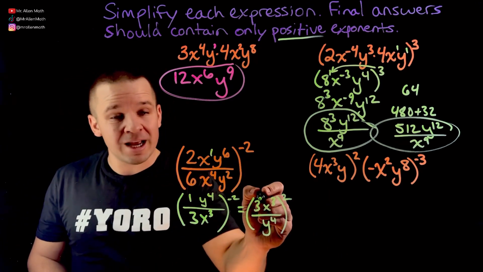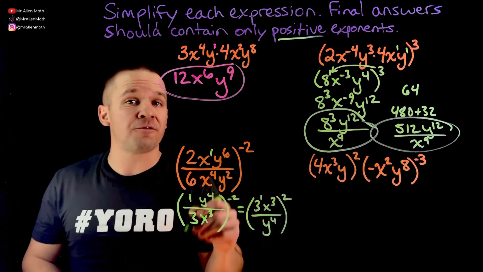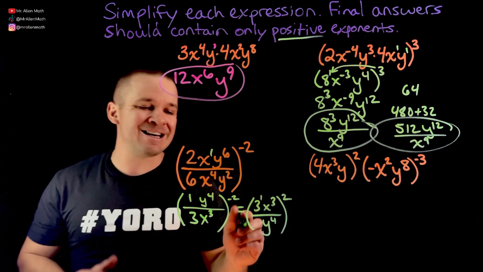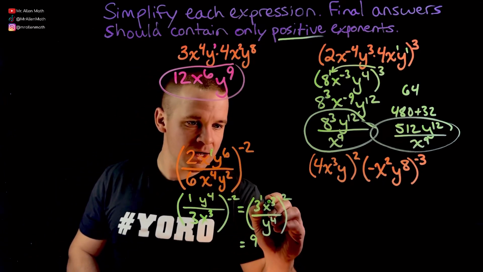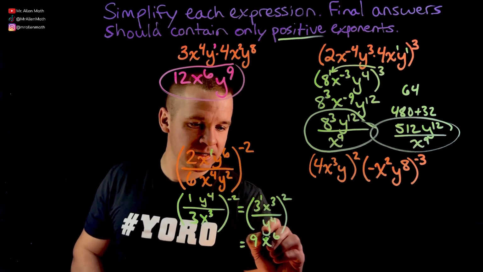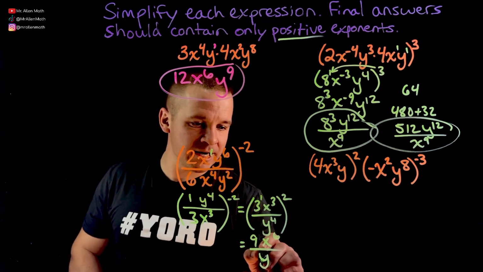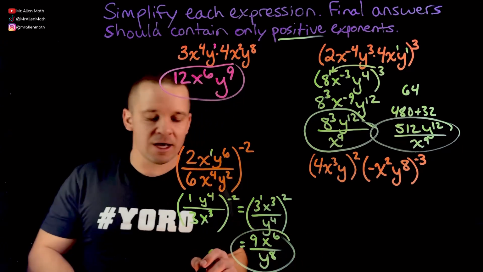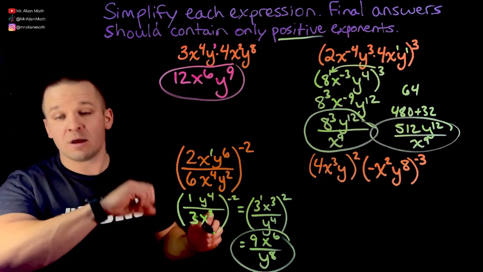So we got 3 to the second, or you can think of it as 3 to the first. So 2 times 1 is 2, and then we get 3 squared is 9. So we get 9 times x to the third squared. Multiply those exponents, I get x to the sixth over y to the 4 times 2, which is 8. Nice. Excellent. Hopefully we could see that and it didn't come off the screen. I think we got it.